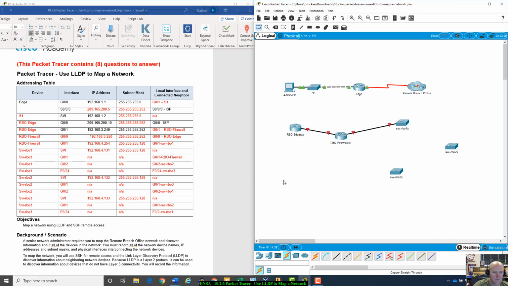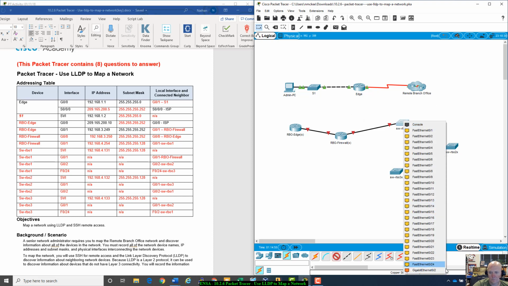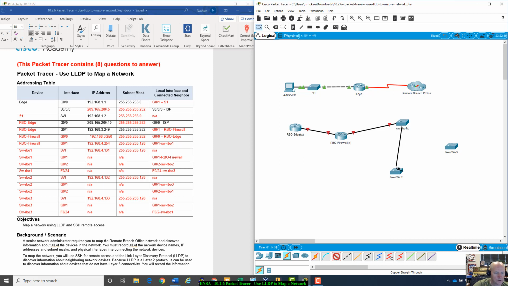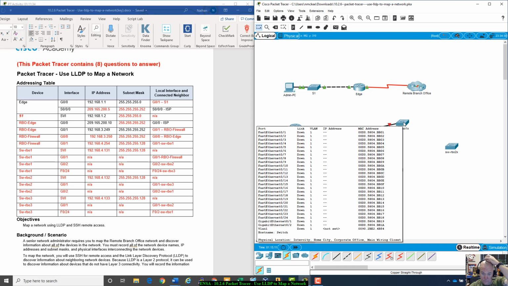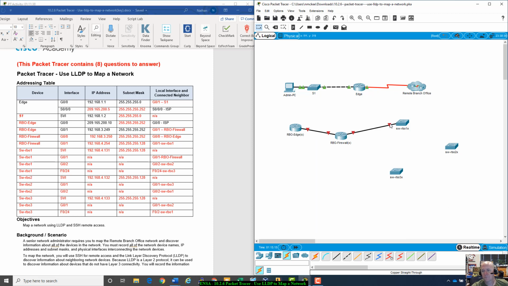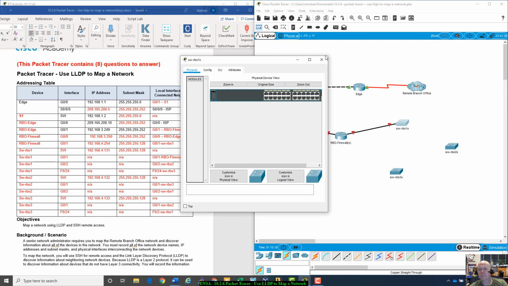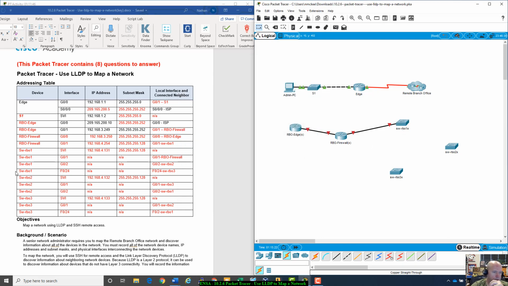Okay, and then gigabit 02 goes to switch RBO2.